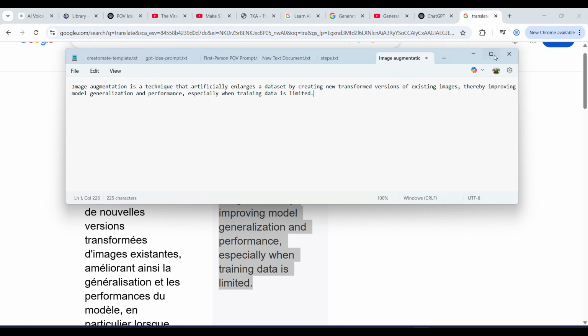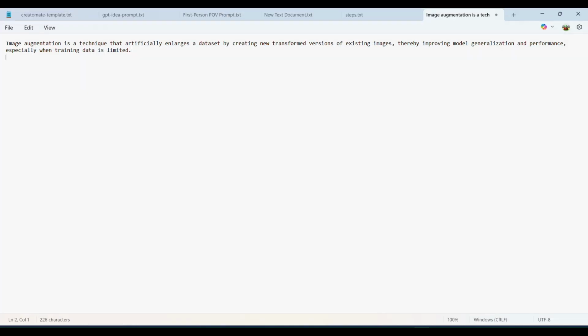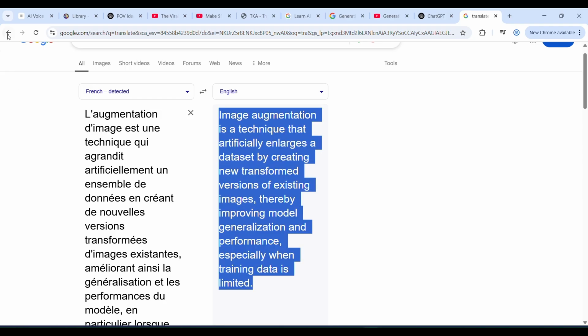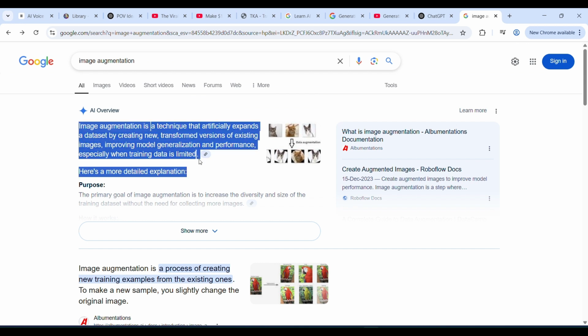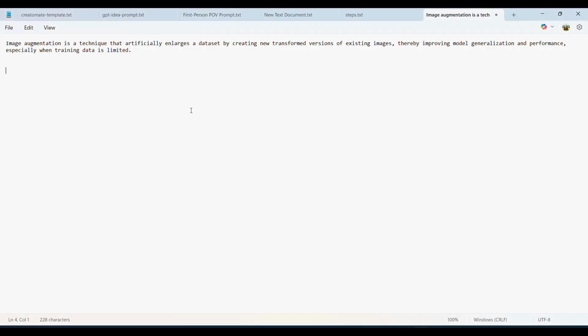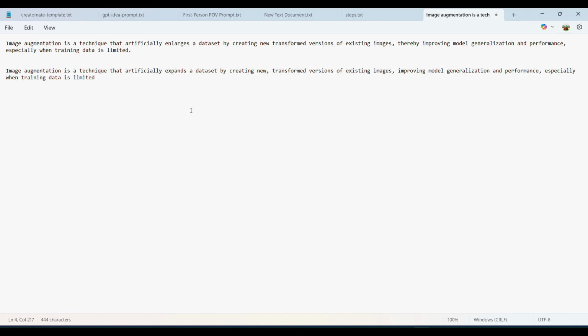So this is the translation, and if we go back to Google and look at the actual text, here I have copied the actual. As we can see, the length is already different, which means there is some difference there.